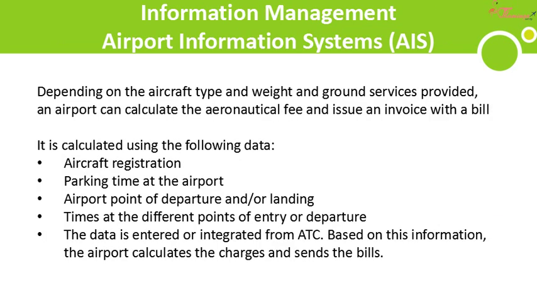Depending on the aircraft type and weight and ground services provided, an airport can calculate the aeronautical fee and issue an invoice with a bill. It is calculated using the following data: aircraft registration, parking time at the airport, airport point of departure and or landing, times at the different points of entry or departure. The data is entered or integrated from ATC. Based on this information, the airport calculates the charges and sends the bills.